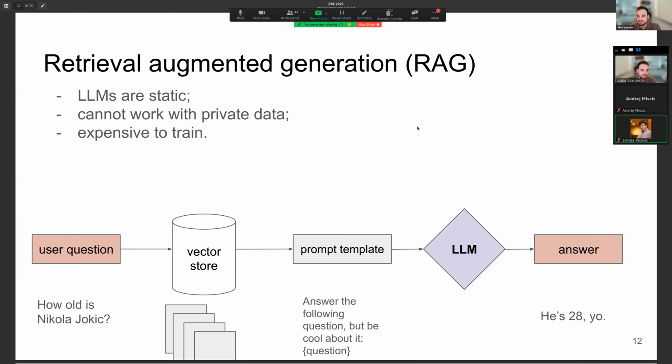Like Luka showed in the example, hallucination is simply the problem where large language models generate factually incorrect data. It can sound plausible, often it does, but nevertheless, it is factually not correct. Another point is that LLMs are expensive to train.